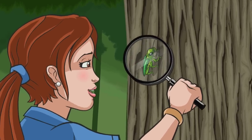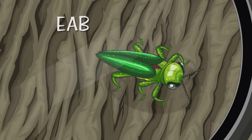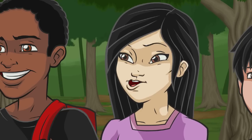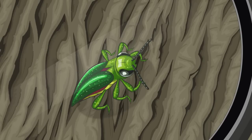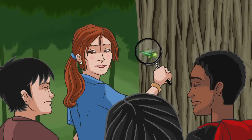This little bug is called an Emerald Ash Borer Beetle, or EAB for short. Cool! I've never seen one in flight before, so this is a rare moment. Wow, it's actually very pretty. It is beautiful. But don't let that fool you, Michelle. These little beetles are killing ash trees by the millions. Really? That's not cool. No, it's not, Manny.